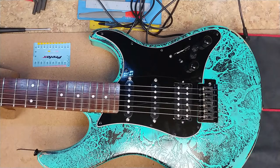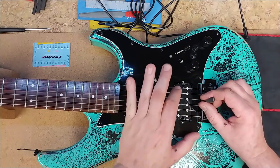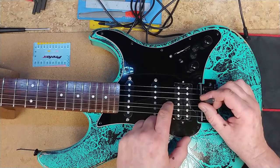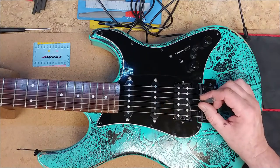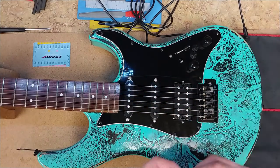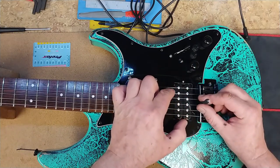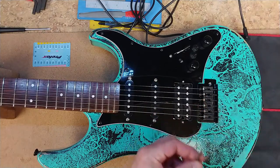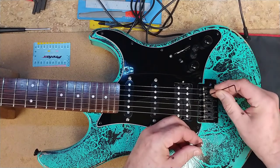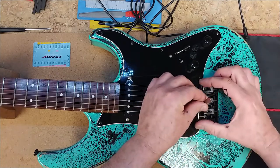So I'm going to take my radius gauge and lay it across the strings. What I want to do is pluck the string and check to see which ones are muted somewhat or buzzing off of the radius gauge. So what I need to do is bring this middle one down some more, do a whole turn on it, and see where it lands.